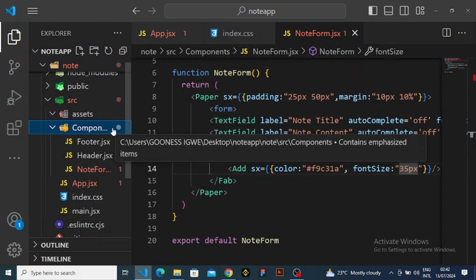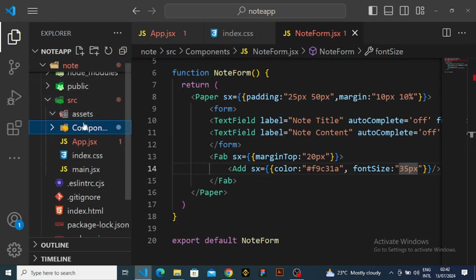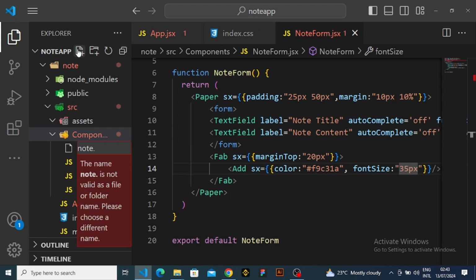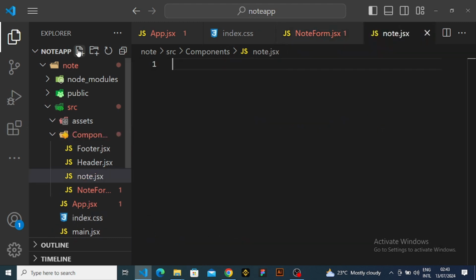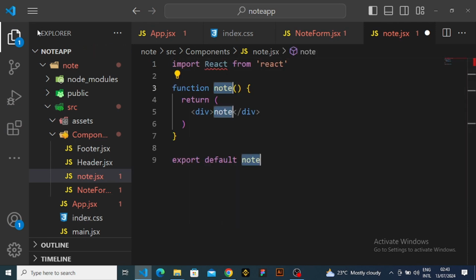Whatever. So in this component, let's just add in the last one, which I'm just going to name notes.jsx. Let's also use the React function components and exports boilerplate.